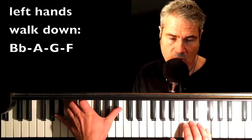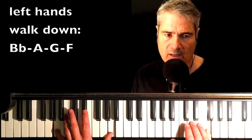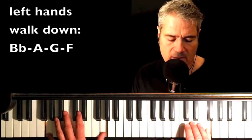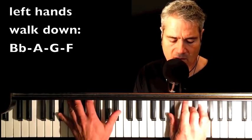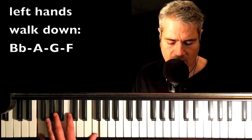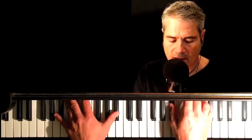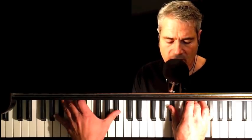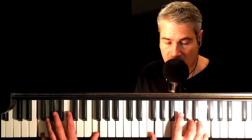While the left hand walks down from B flat one half step to the white key, the A, one whole step to the white key G, and one step down to the F. Just watch the left hand. The reference fellows stay, and the thumb goes parallel down with the left hand. So B flat, A, G, and the F.